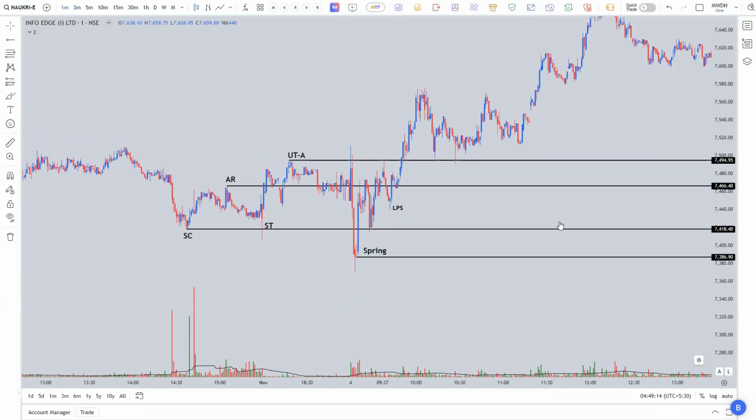So I hope you got an idea about how we actually trade based on Wyckoff schematics, based on market structure. This is possible if you truly understand what you're doing in the markets. So that's it for this video. I hope you got some kind of an idea about it. In fact, this is only an introduction video about the reversals. We're going to make one more video in the upcoming days so that you guys can understand exactly how to take a trade, what could be the entry criteria and all these things.